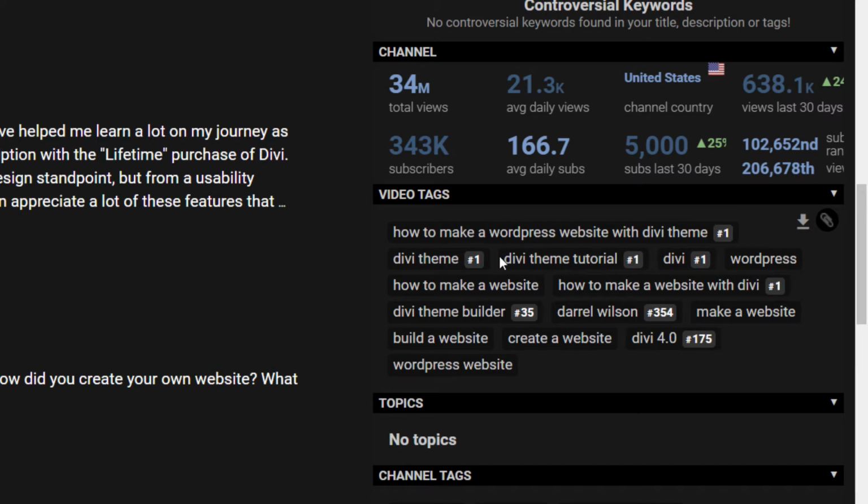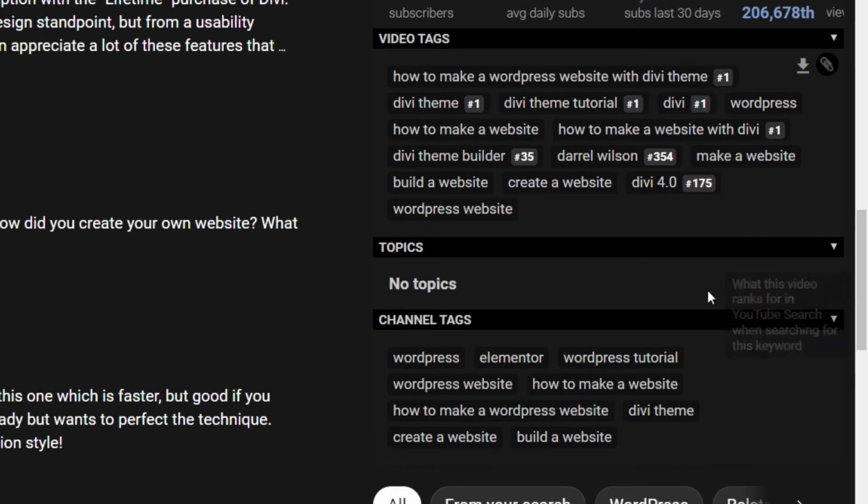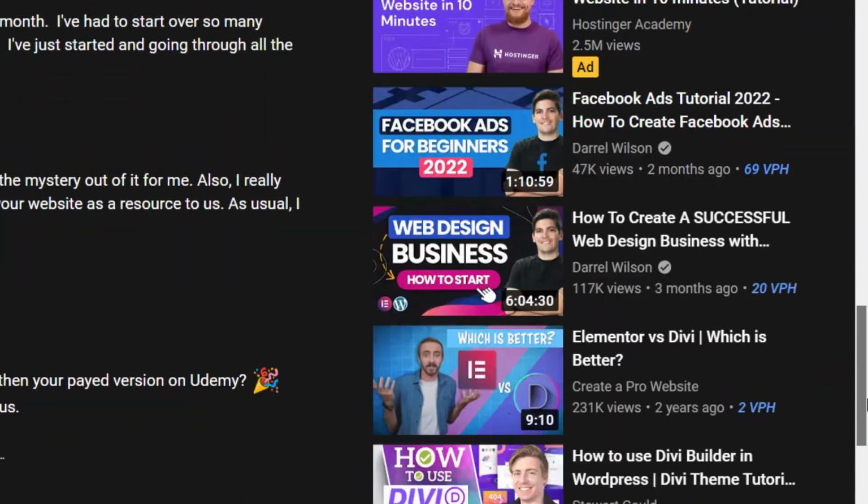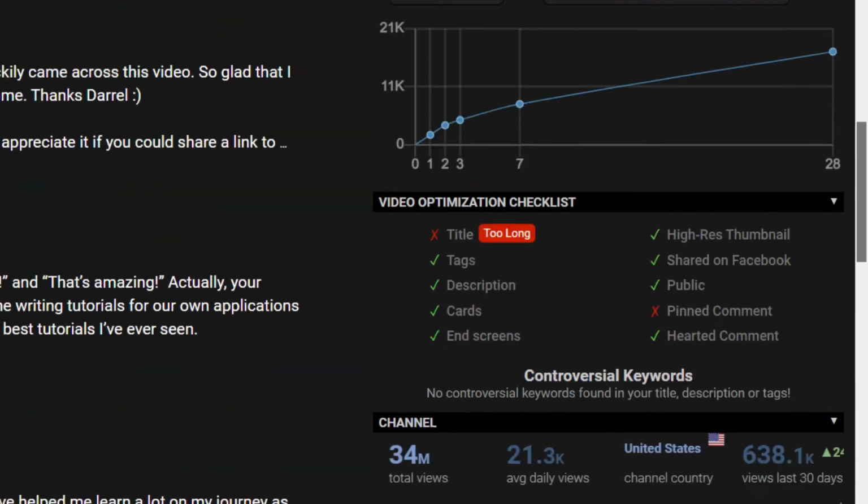But the main thing we want to look at is I can actually access the tags for his video pretty easily. You can see here how much he ranks for these terms. Now, in the past, it used to be you could copy someone's tags and you would be recommended with their video. That was kind of the strategy years and years ago. Not necessarily the same, but you can still use these as reference. And I can go here and actually copy these tags to the clipboard and put them into my video. The other thing too is I can check out his channel tags and work on that in order to get a bit more information about what it is that he does with this video.